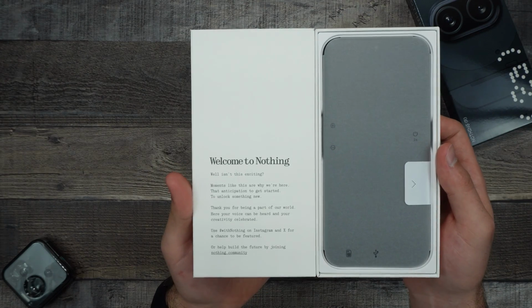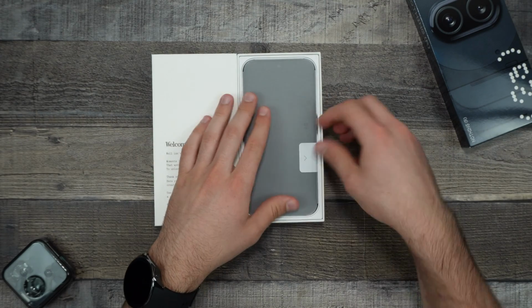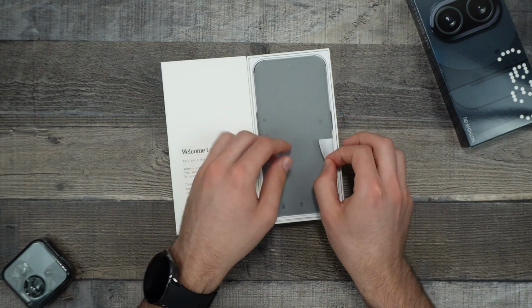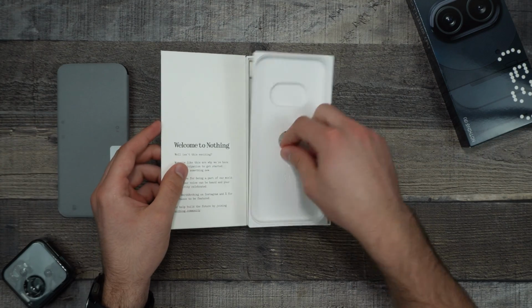Inside it does say welcome to Nothing. Well, this isn't this exciting, and then we get a nice little note right here. But if we do go ahead and take the device out of the way, if I can manage to get it. All right, take the device out of here. Here is the Phone 2A. Plop that to the side real quick, and then actually take a look at the inside.